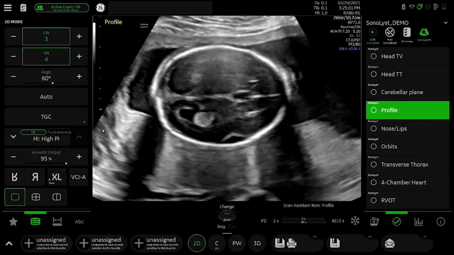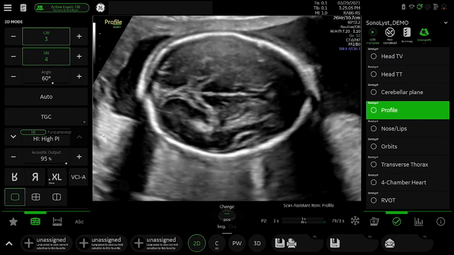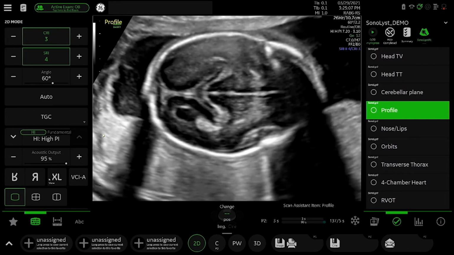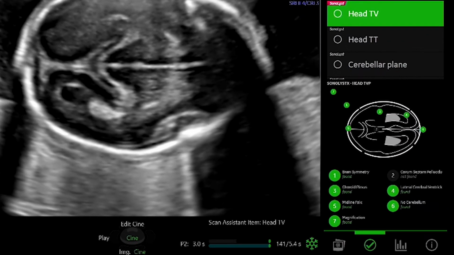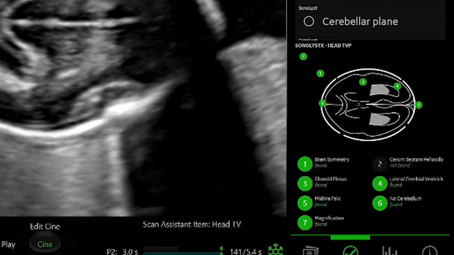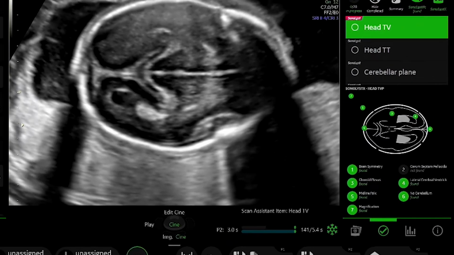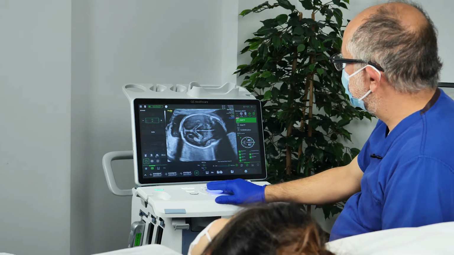And this is pretty perfect here on the ventricular plane, but I'm going to move to be not completely perfect. I'm going to move a little bit like this. And it's doing a great job, because it's showing me that this is a transventricular view of the head, and it's showing me all the criteria that should be there. And can you see that number 2 that is blank? That's the little structure there at the front, and it's telling me I'm not seeing that particular structure.